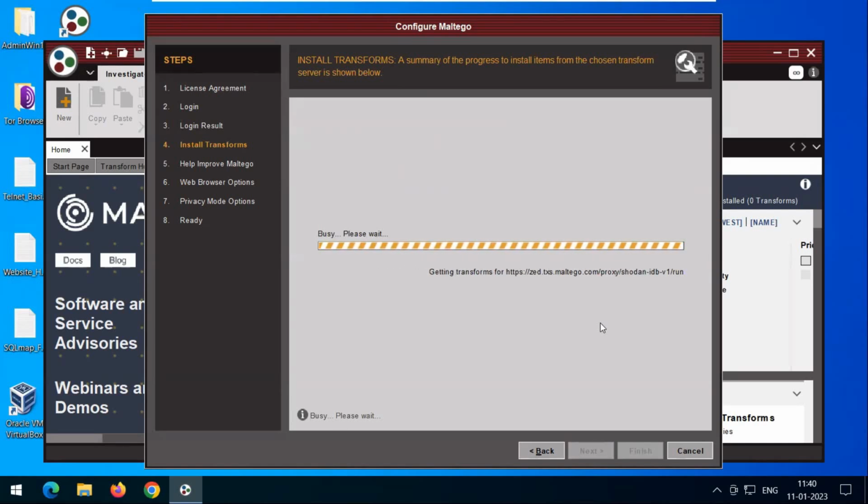Then now it will ask to install transform. Now we are understanding. You need to understand two main things here. One, entity, I already explained. What is entity? That means different things, that list of information. That is what entity is. Then you also find the transform here. What is the transform? That means different sections.